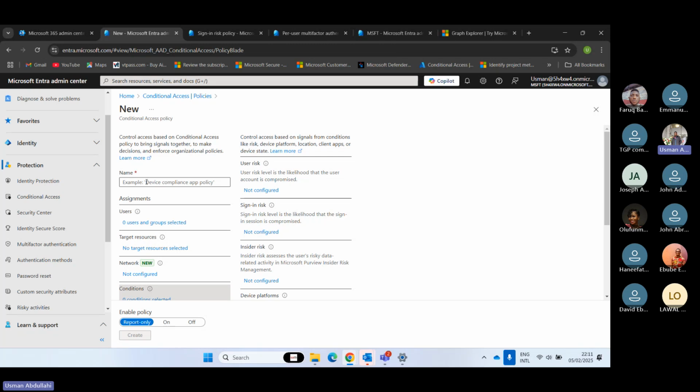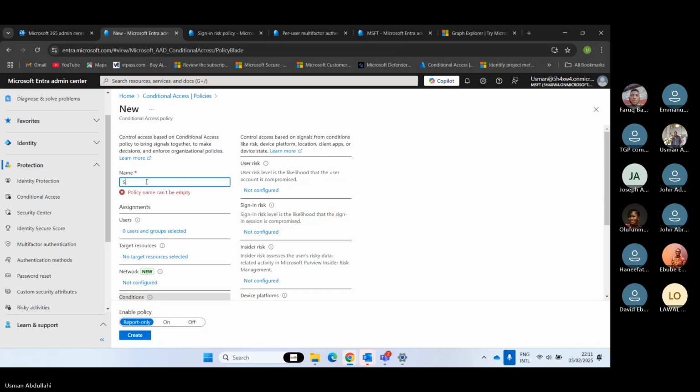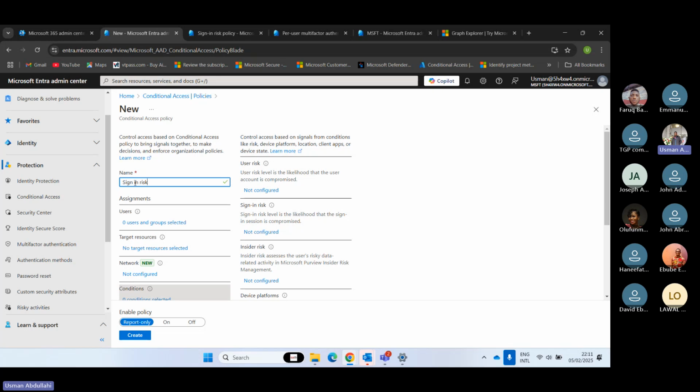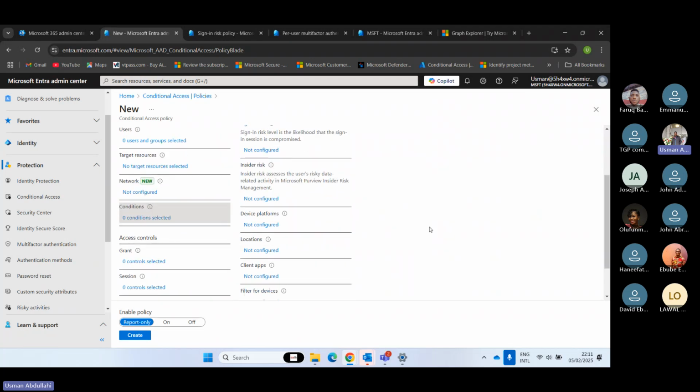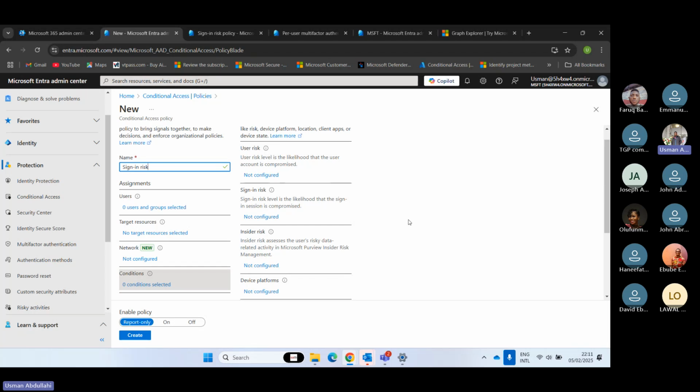So now let's talk about our sign-in risk. For the sign-in risk policy, like I said, I like to have a separate policy for both my user risk and my sign-in risk. The user risk policy evaluates for a user risk, while the sign-in risk evaluates for the sign-in. For the sign-in risk, we require MFA and you're fine to go. But for the user risk, we require changing of password. So imagine we are now adding both policies together.